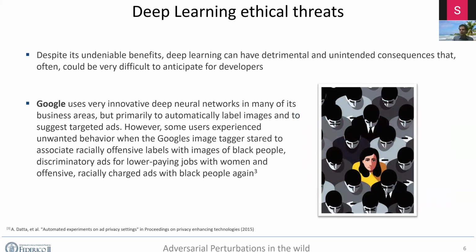Another, a little bit more crucial example comes with Google. Google, as you know, is one of the pioneers in the use of artificial intelligence with the mass, so with the large public. And they were the first using AI for automatic tagging of images. The problem was that with their first version, Black people started to be tagged with offensive and racist tags. And this also happened later in time with Google offering lower paying jobs to women and to Black people again. And as you can see, this is definitely unfair.